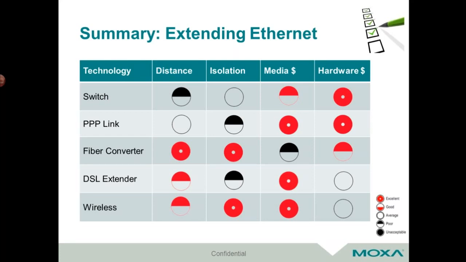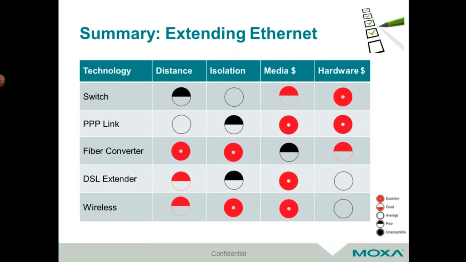Not so great for isolation, but the media is fairly inexpensive, and the hardware for switches has come down very dramatically to where it's a very low cost, kind of ubiquitous item. Similarly, with a PPP link, it's the same thing. You have very inexpensive media and very inexpensive hardware.